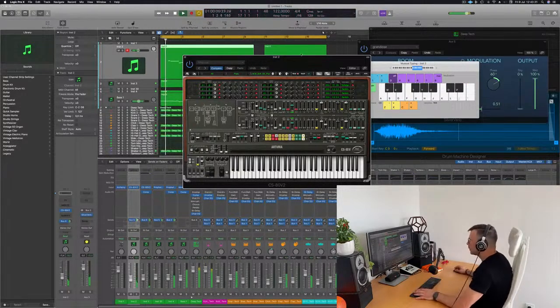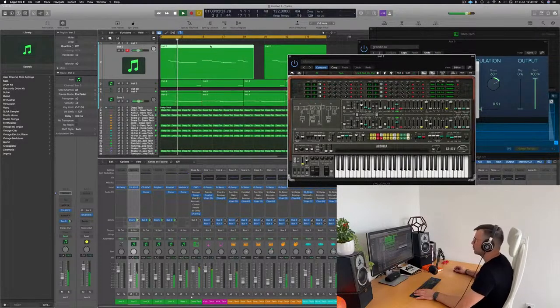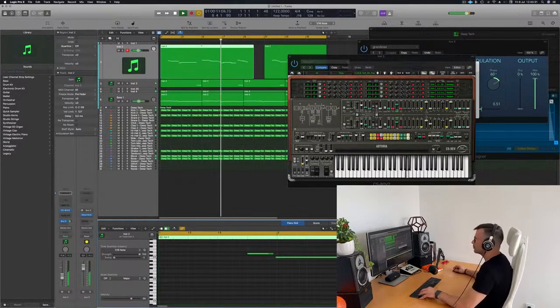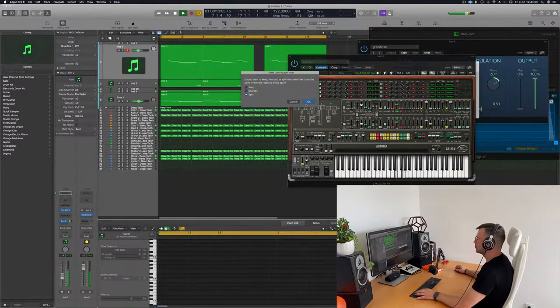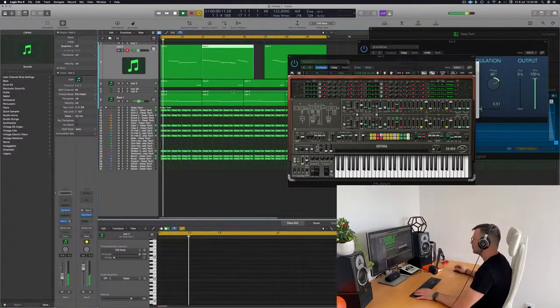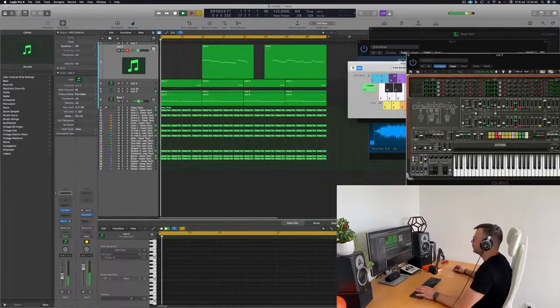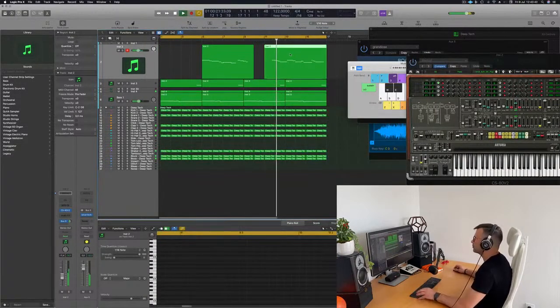So I think there's a bit too much portamento. I'm not sure where I can actually even find those parameters. Now let's listen to this part.